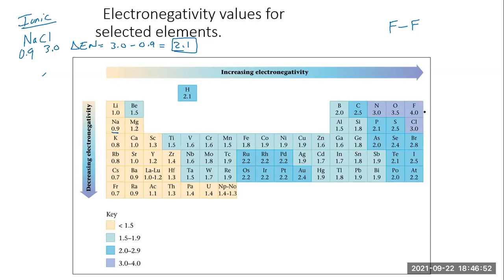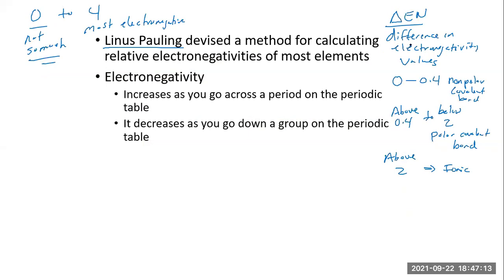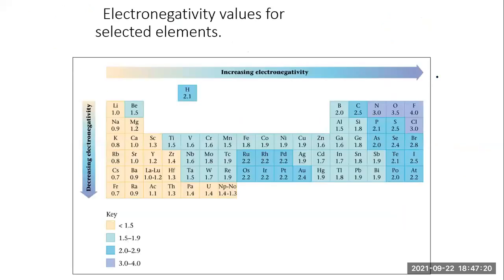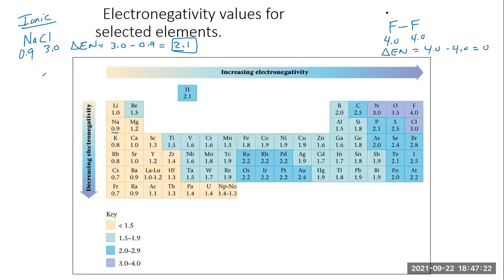If we look at our fluorine, for example, on this electronegativity table it has a value of 4. The other fluorine has a value of 4, which means when we do the difference in electronegativity, we end up with 4 minus 4, which is 0. And if you remember on that scale I wrote, 0 to 0.4 is a nonpolar bond, which is what we talked about earlier. That is how we know this is going to be a nonpolar bond.